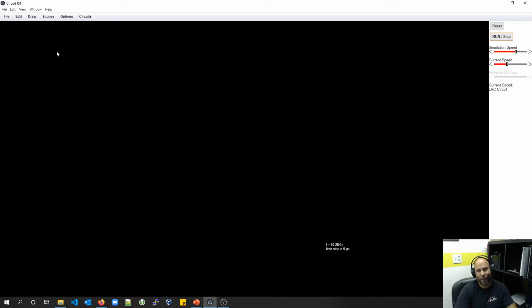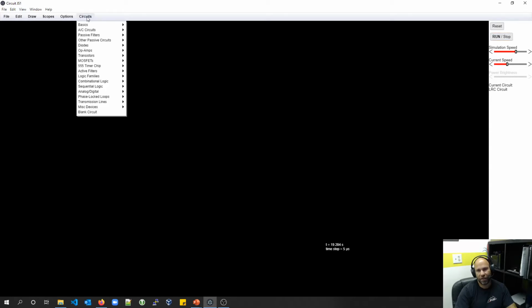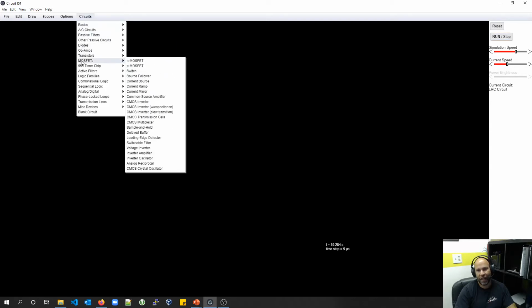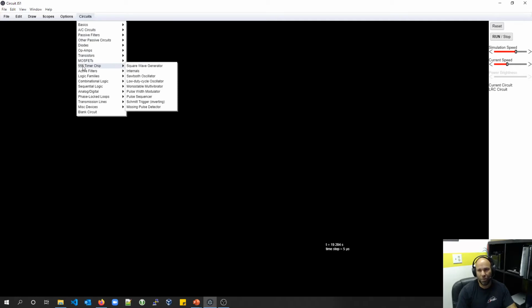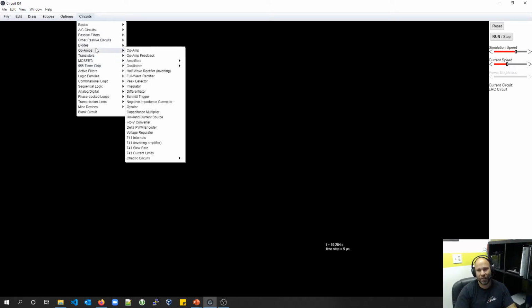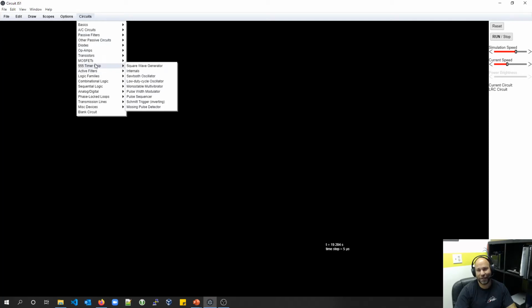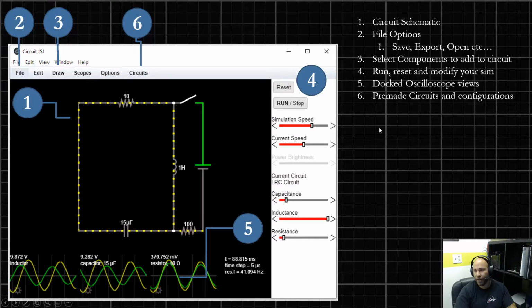The only other thing that I think might be of interest to you later on is this section called circuits. It's a fantastic layout of pre-built complex circuits that you might want to use in some of your advanced projects. I don't think anything we'll be doing in 101 will pertain to this. We'll probably build them from scratch. But there's all kinds of great filters, diodes, 555 timers, really good, more advanced stuff, but it's all there. Let's jump back into the PowerPoint, see if there's anything I missed.